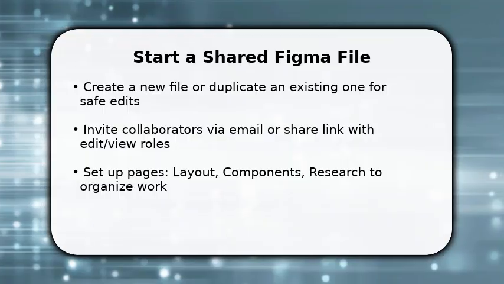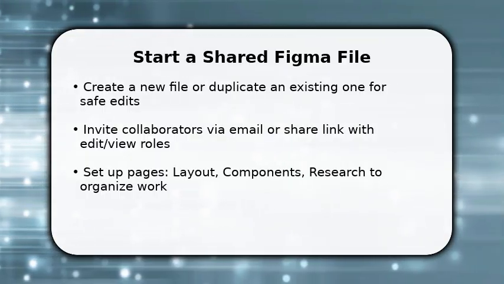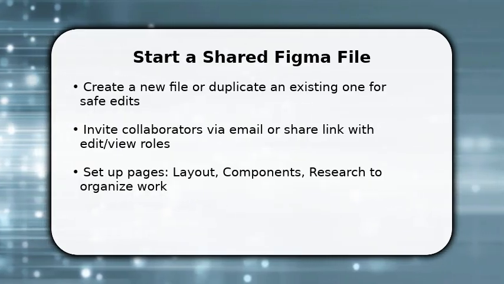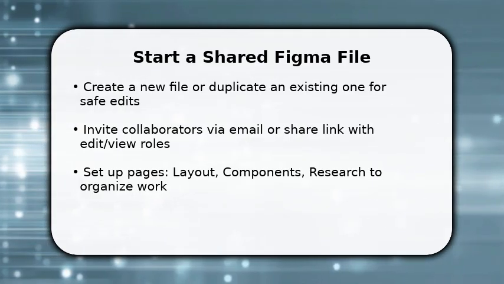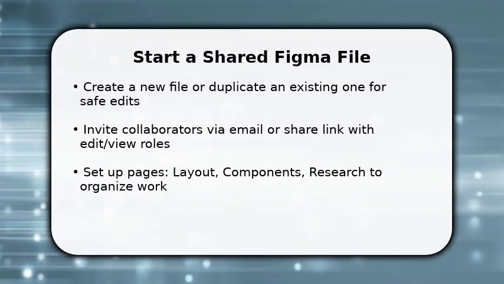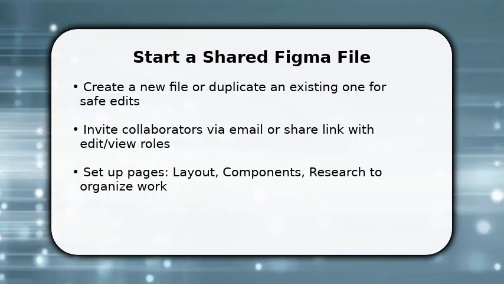You open Figma and create or duplicate a file to preserve the original. This protects design intent. Next, invite teammates by email or generate a team link and assign edit versus view roles so permissions match responsibility. Once done, create clear pages: layout, components, research, so everyone knows where to place work.